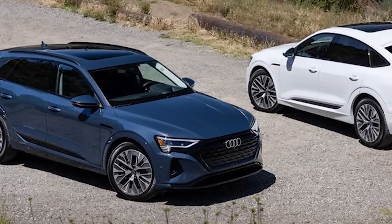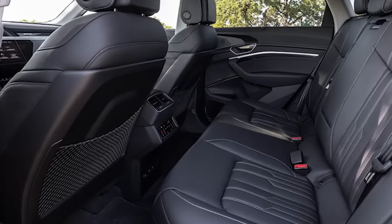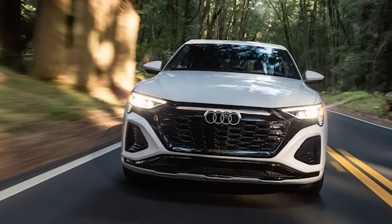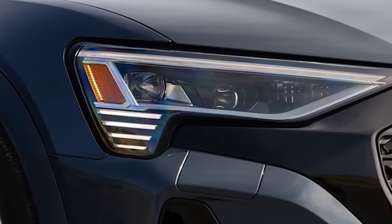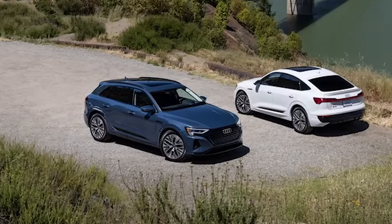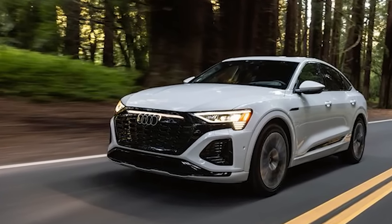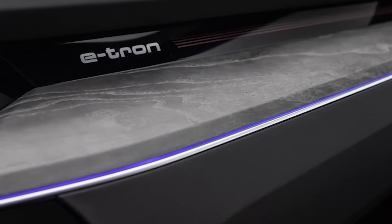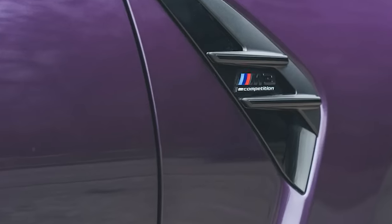On California's Highway 1, we had to stop several times due to road construction. In the Q8 e-tron Prestige with its massaging seats, one delay afforded the opportunity to kick back and admire the drifting coastal fog through the panoramic glass roof. The first stop, however, was spent delving through the extensive menus in the 10.1-inch upper display screen to figure out how to turn off the various lane-keeping beeps — it's in both the settings menu and on the end of the turn signal stalk. The Q8 is screen-heavy, with a second display for climate controls, screen-based instrumentation, and a head-up display in the Prestige trim.